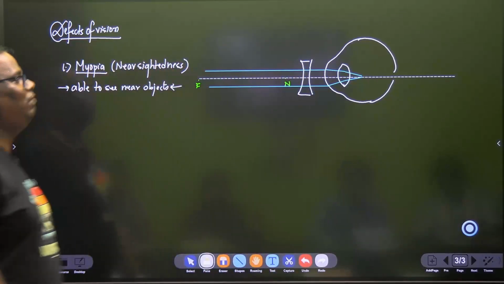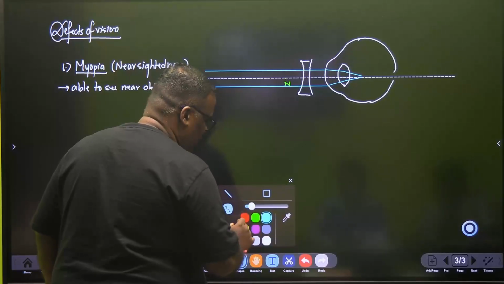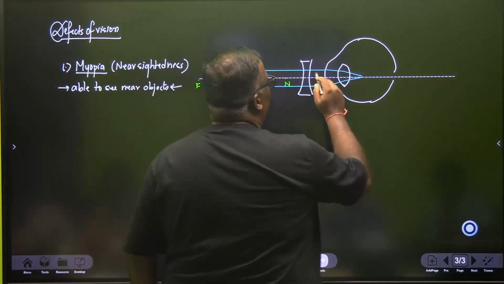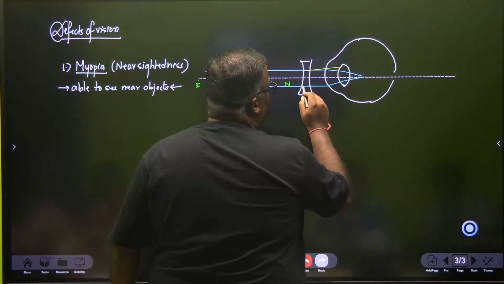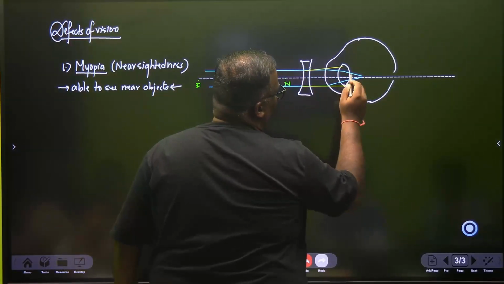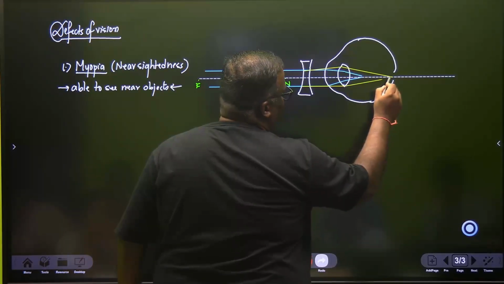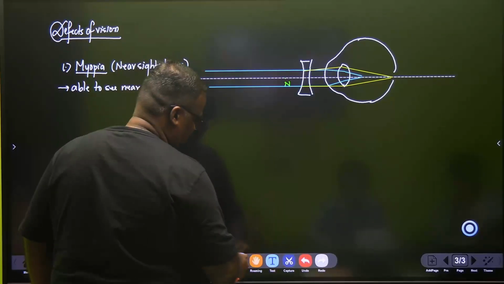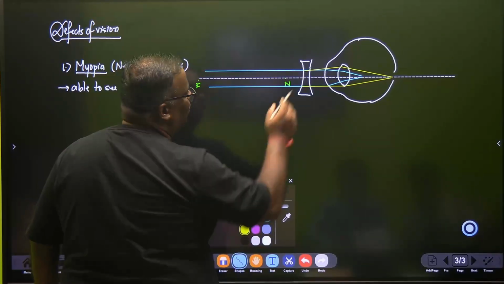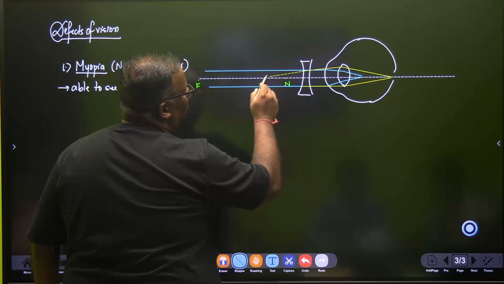If you put a concave lens, then I'm just changing the color to yellow. So this ray will get a little bit diverged out here. This ray will get a little bit diverged. The diagram is not exactly correct, and you will have the convergence out here. But that is not the interesting thing. The interesting thing is, my diagram may not be perfect, these rays will exactly come and meet at your near point.